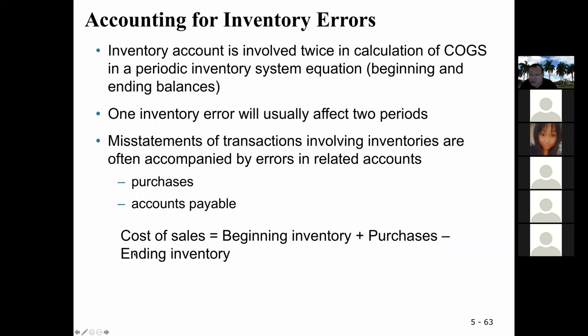So what happened to the cost of goods sold? Anyone? Your purchase is omitted, so it's understated, and your inventory is included, so that number is correct. So what happened to the cost of goods sold? It will be underestimated. Yes, your cost of goods sold is underestimated, very good. Then for the following period, there's no effect, because your ending inventory number is correct, so it becomes the beginning inventory for the next period. If nothing else is wrong in the next period, there are no errors in the next period.